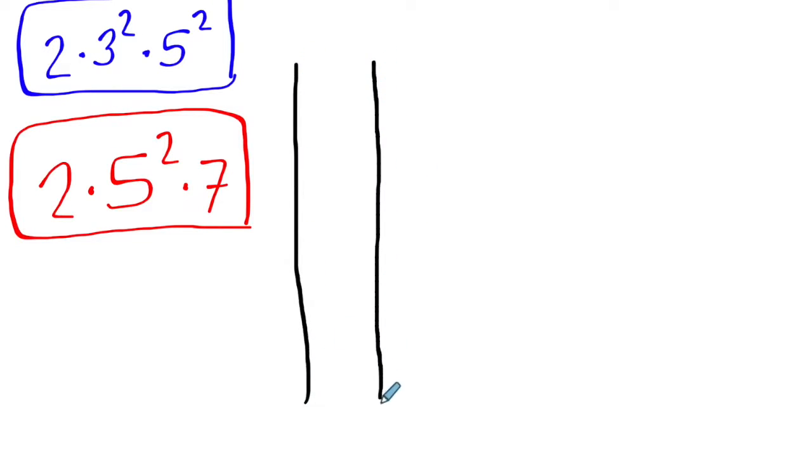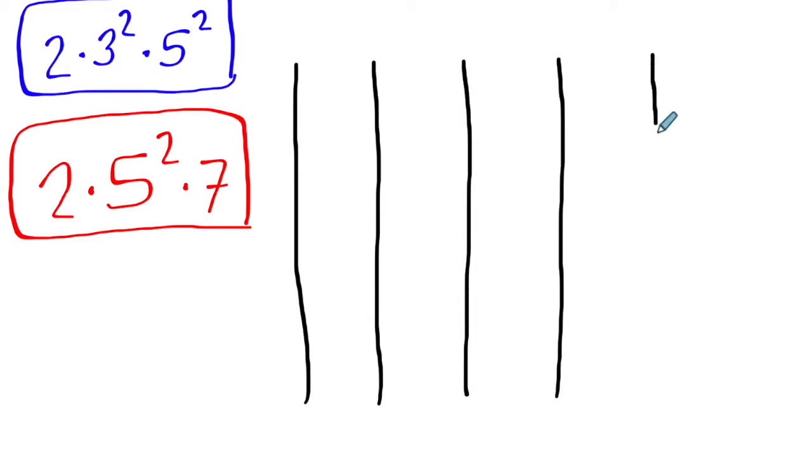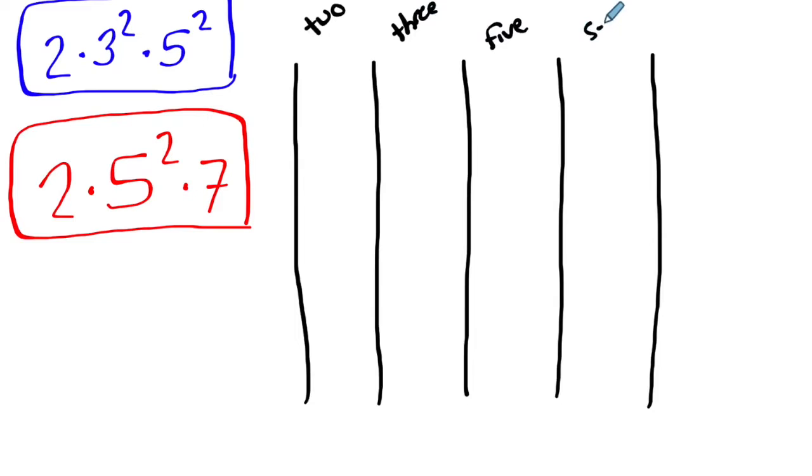And so what you're going to see me do here is draw some columns. Now these columns, I would never actually draw on my homework, but I'm going to draw them out for you right now so that you can see my thought process, okay? This first column, which would be like an invisible column in my mind, is going to be for all the 2s that belong in the answer. The second column in my mind is where all the 3s will go. This next column will be where the 5s will go and the 7s will go and so on.